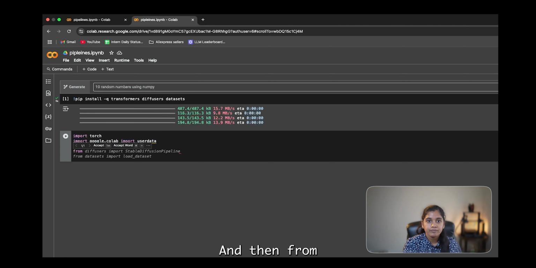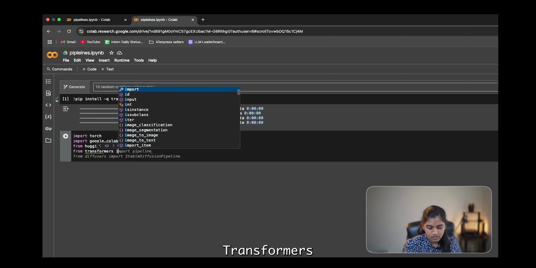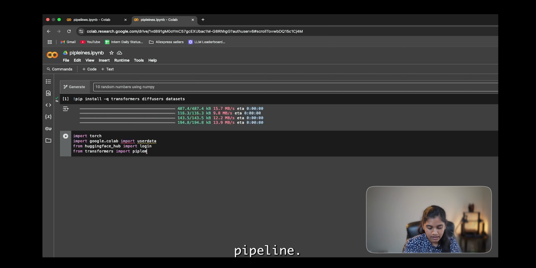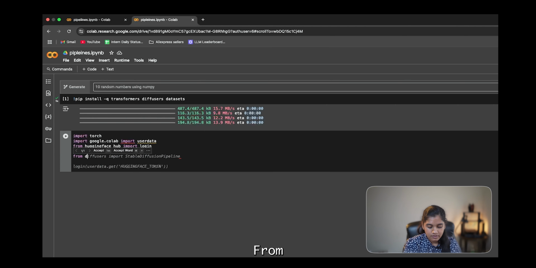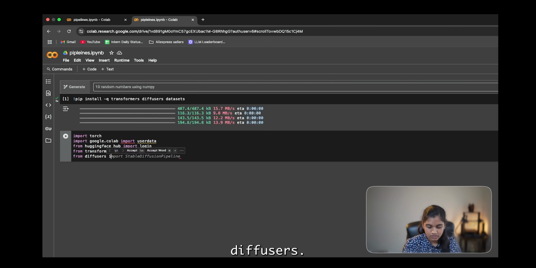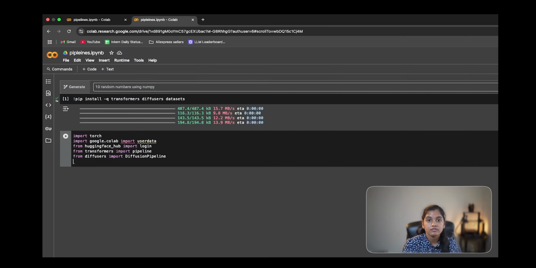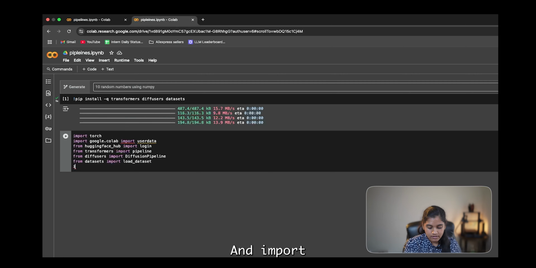And then from transformers import pipeline, from diffusers import DiffusionPipeline, from datasets import load_dataset, and import soundfile as sf.